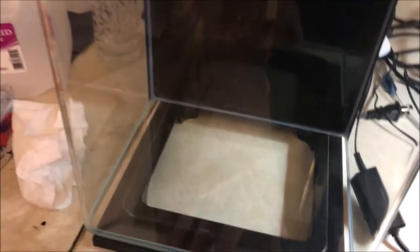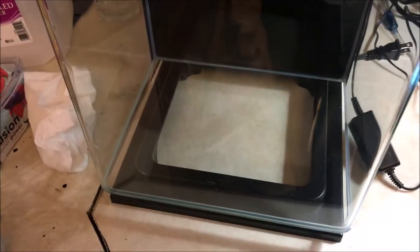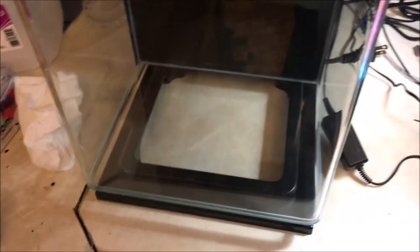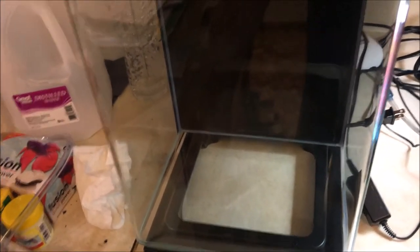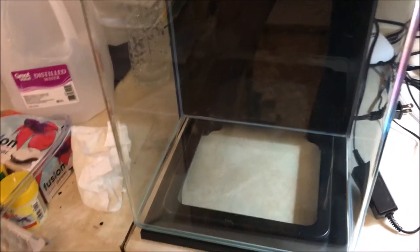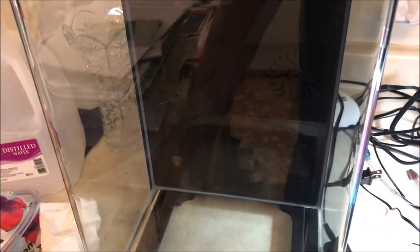But we've got some sand on the way. It should be arriving today. And I'll just include that in the next portion of this video. And I've got some dragonstone on the way, some plants on the way. We'll include all of that. And obviously we haven't filled this tank yet, so that'll be part of this same video. We're not gonna move the betta just yet. We'll move him after the tank has had a little bit of time to establish, and we've figured out how bad the filter situation is.